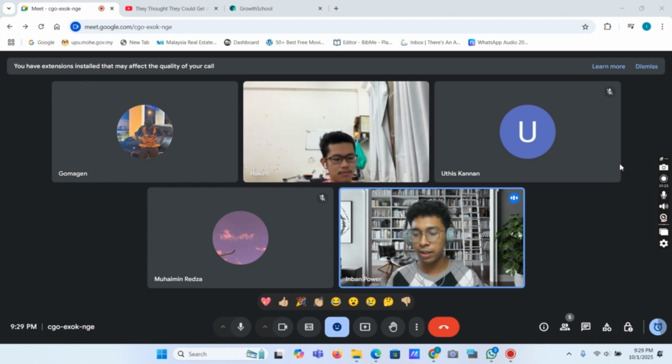Let's go to the fourth question. The fourth question asks about navigation and layout. How do you feel about the way most of the apps are designed? Do you find it easy to locate what you need? This is for the e-commerce website. To simplify the question, it's about the design flaws of the e-commerce websites you are facing, for example Shopee, Lazada, Amazon. What are the design flaws and how can we solve them?